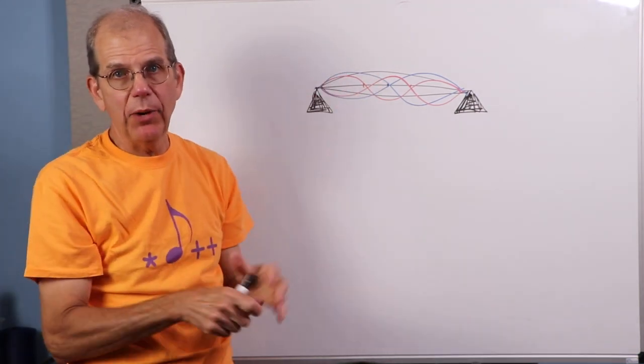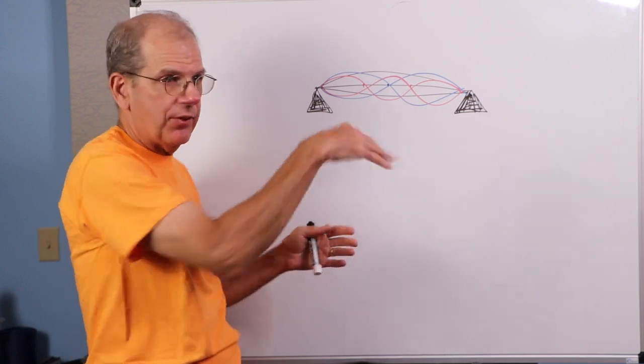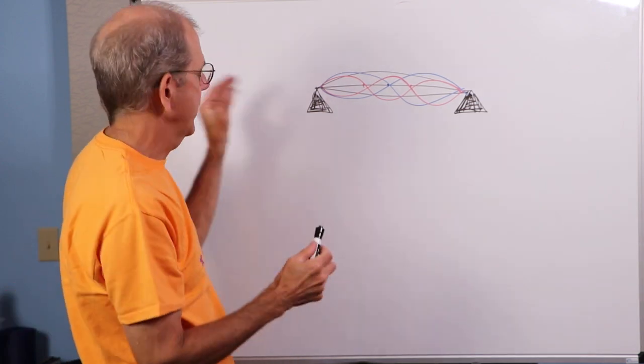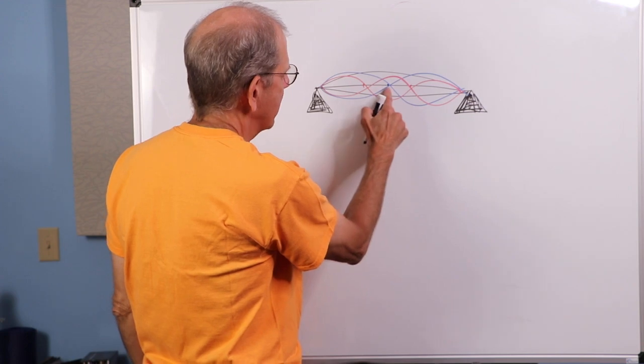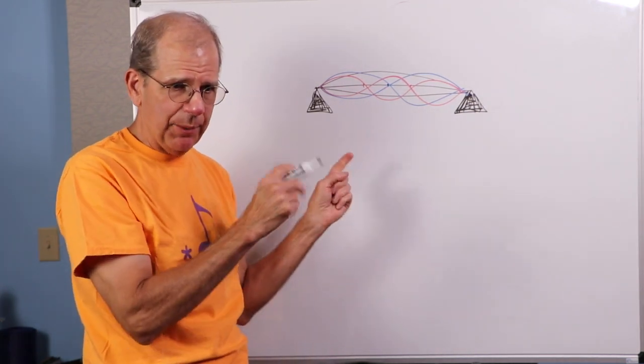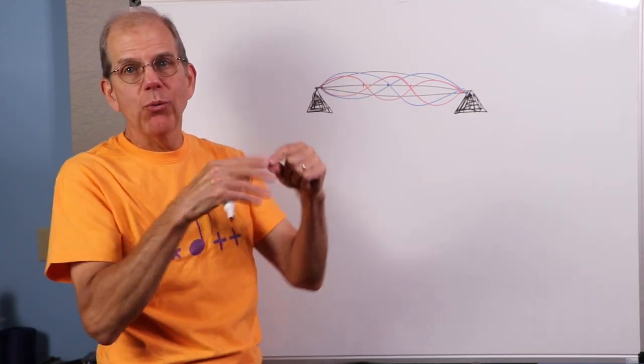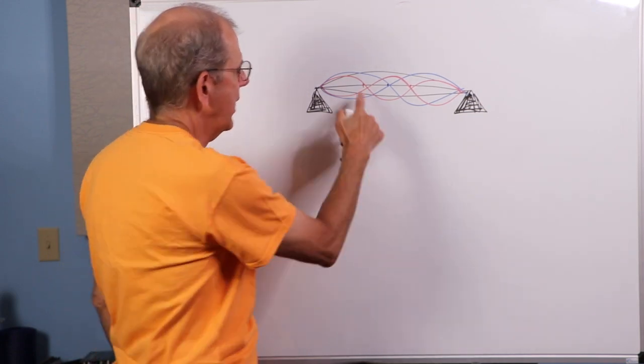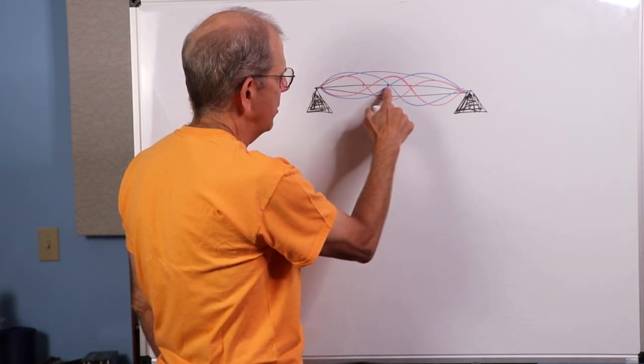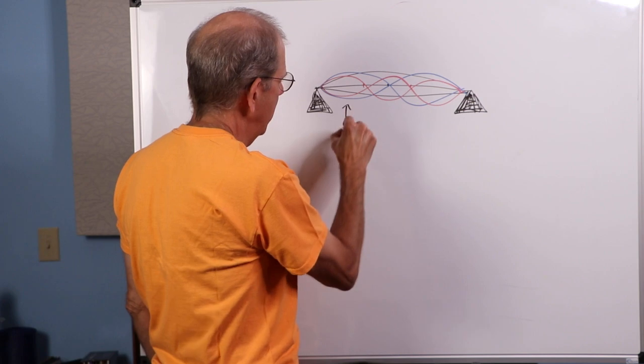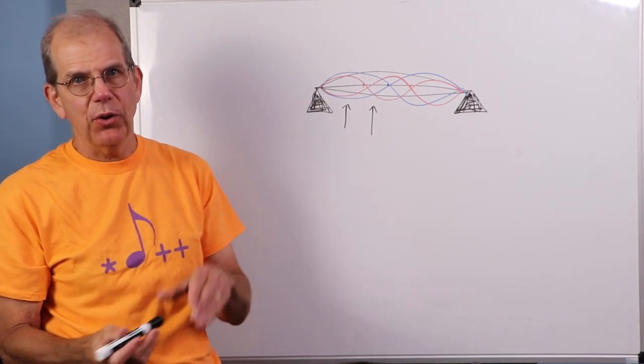That's why if you get out of an oscilloscope and you look at the output from a pickup, you don't just see a nice sine wave. You see kind of a funky looking waveform. All of these things are in there together. Well, as you can see, in some places there are dead spots. Remember, when we were talking about pickup design, Faraday's law, we need to have lines of force moving relative to the conductor, the coil. Well, there are dead spots here. Like for the red, for the third harmonic, there's a dead spot there and there. For the second harmonic, the blue, there's a dead spot here. Well, if I stick up a pickup here and I stick a pickup here, they're actually picking up different things because of the vibratory modes.